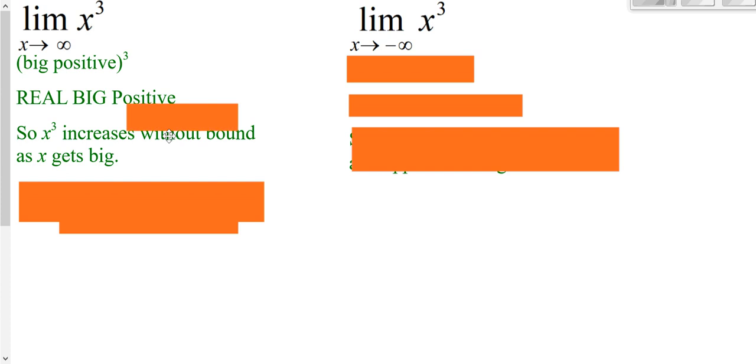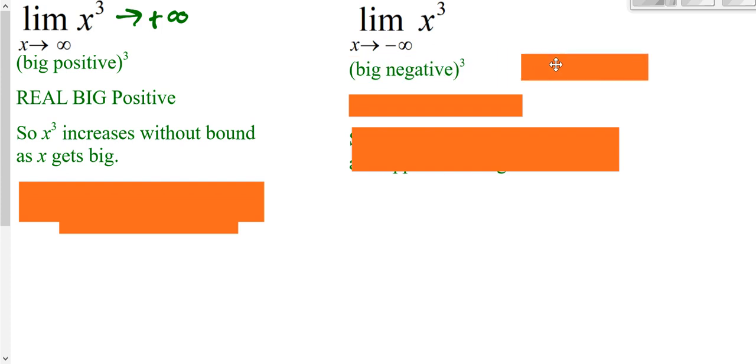So technically speaking, your limit does not exist, but you could put down that your limit would diverge. So we put an arrow to positive infinity. If it converges, it approaches a certain number, and we would put an equal sign instead of an arrow. But if it does not approach a particular number, and remember infinities are concepts, not numbers, then we would put arrows. So over here on the right, we're plugging in a big negative.